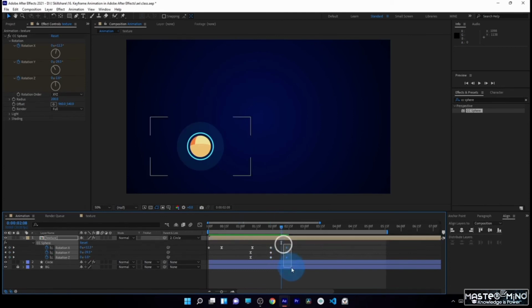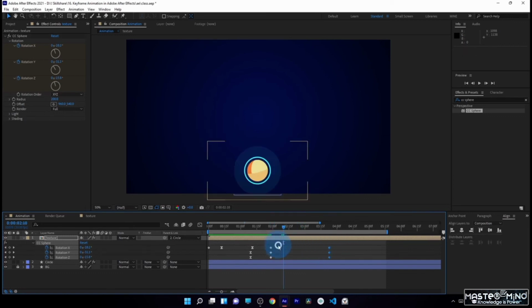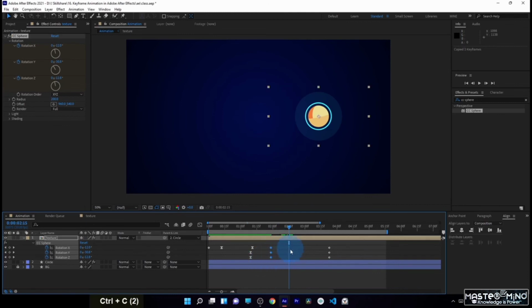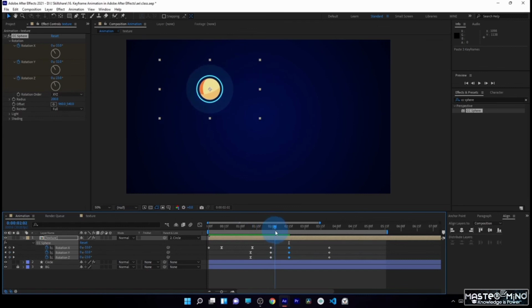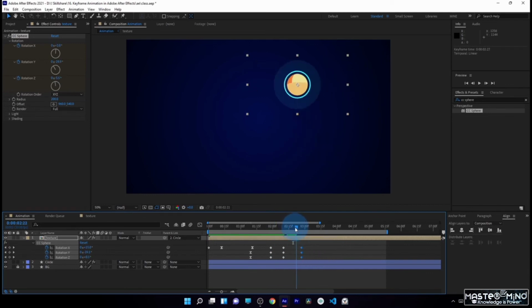So we want to select these keyframes and move them here, so they will happen later, and just copy the keyframes which we already have. Select them, press Ctrl C and Ctrl V to paste it here, which will basically freeze this movement. And from this moment, we want it to change where it looks up to this moment.